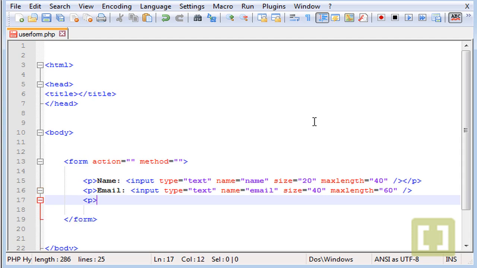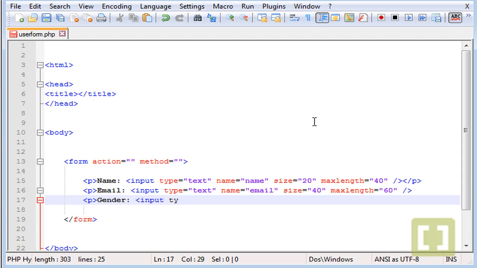Now let's create another paragraph, and here we're going to type a radio button. So this radio button is going to say what the gender is, so the user can choose the gender.